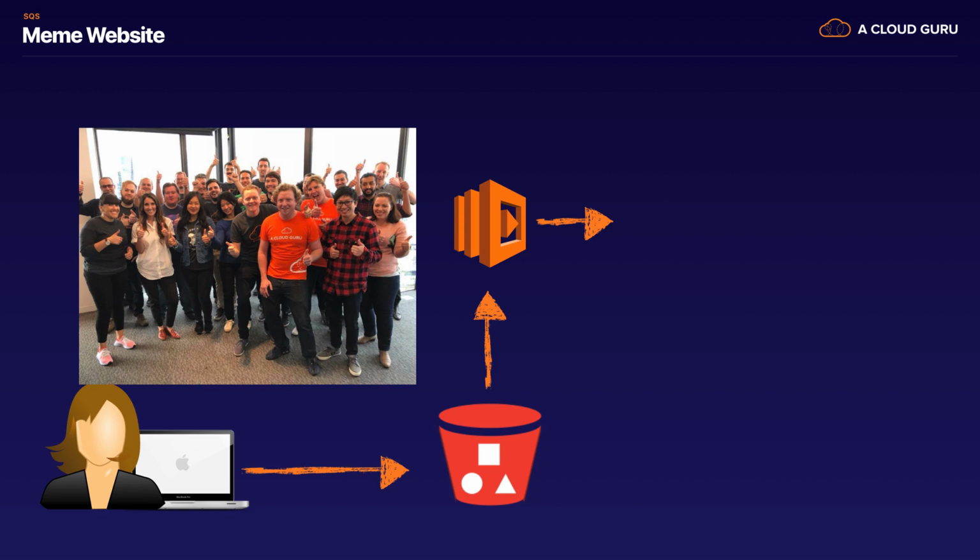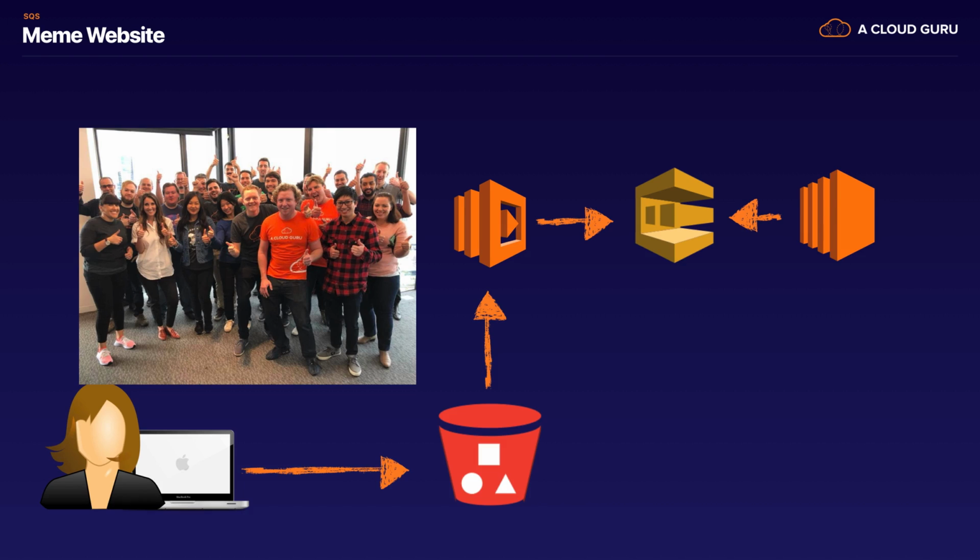What that Lambda function does is it goes and stores information in SQS. It's going to store what caption they want to write across this meme. It's also going to store the location of this image in the S3 bucket. That's all stored in a message in SQS. We then have a fleet of EC2 instances. Now these can also be behind an auto-scaling group, or it could just be two or three or even just one EC2 instance. Basically the EC2 instances poll the SQS queue looking for messages.